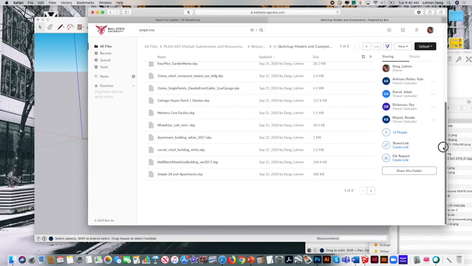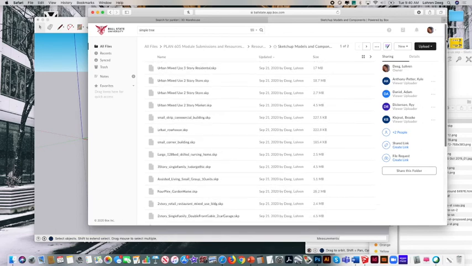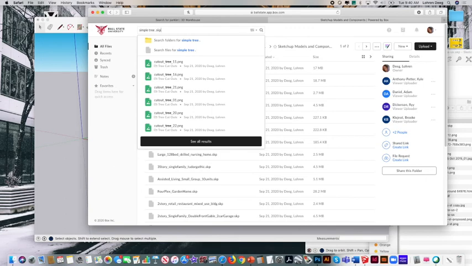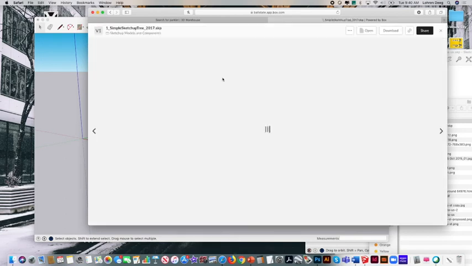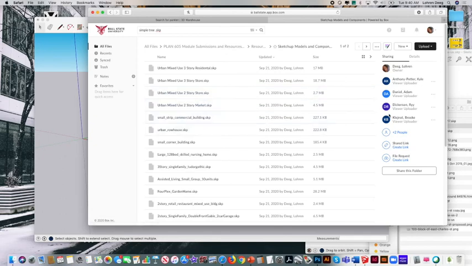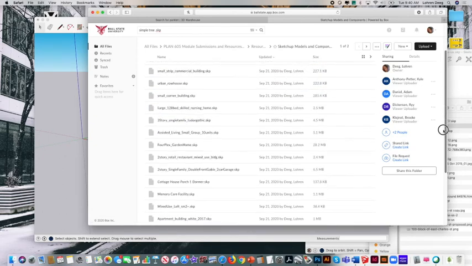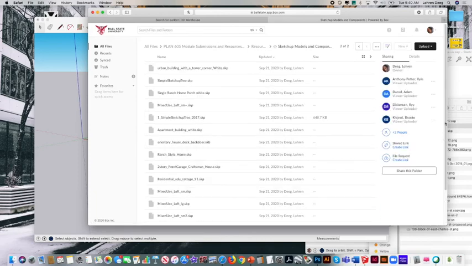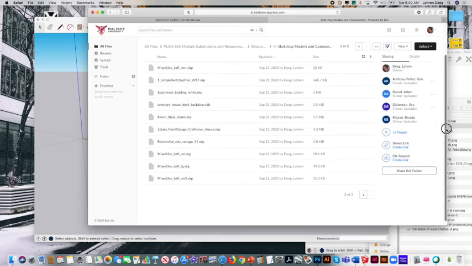Somewhere in this mess. It is a SKP file. Download that. That's under SketchUp Models and Components. I've got a number of buildings brought in here, apartment buildings, duplexes, ranch houses we'll be using later on.